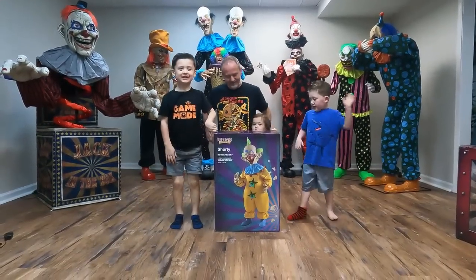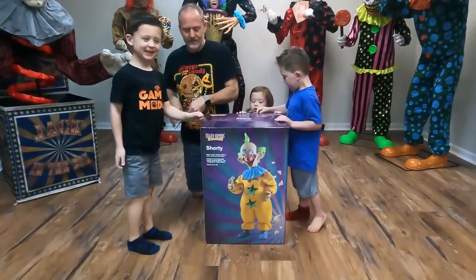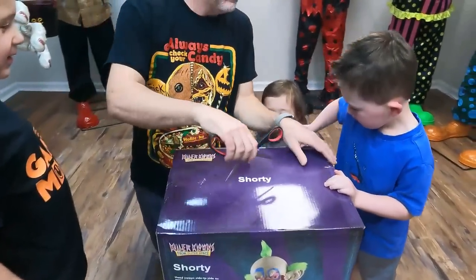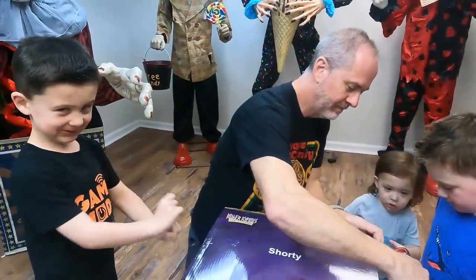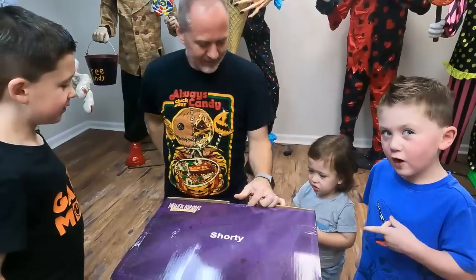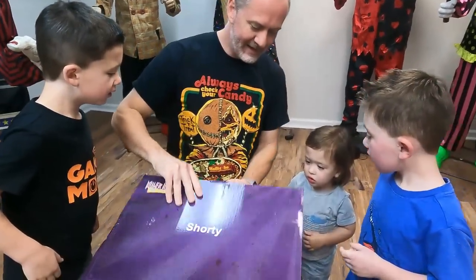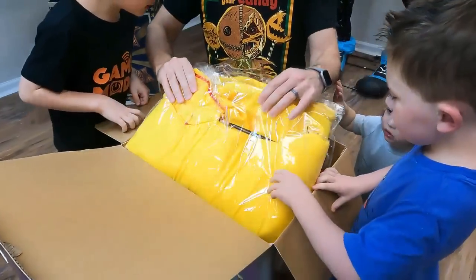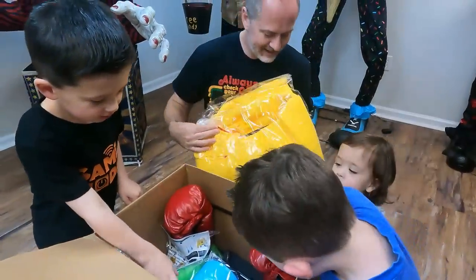We're ready to open them up. Let's do it. I'm so excited. Yeah, me too. Okay, it's Shorty, one of my favorites this year. Yeah, this is one of my favorites too. I love how colorful he is. We gotta be careful with scissors. Ready, Donnie? Push it down. Whoa, what do we got here? Oh, it's so bright. I love it. Look at that. Whoa, look at the clothes.